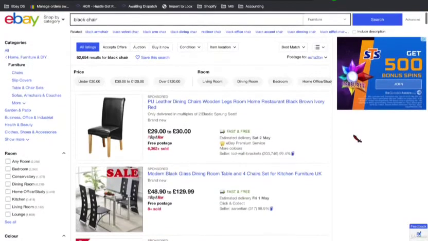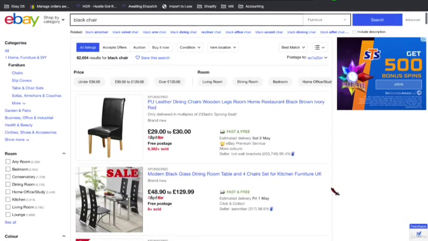So title optimization, well, in the eBay sense anyways, is essentially adding relevant keywords to your eBay title to expand the reach. It's essentially search engine optimization. You want to add in as many relevant keywords to your product as possible so that you can reach a larger amount of people.